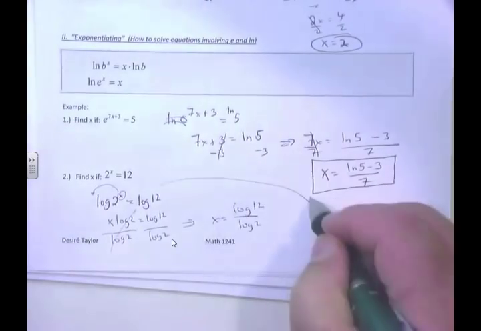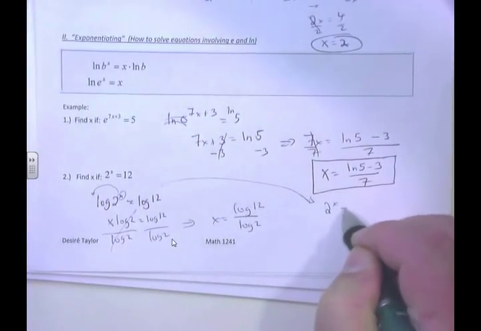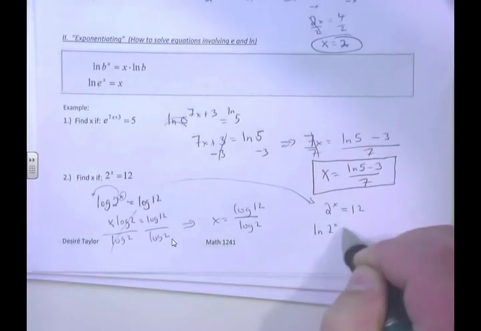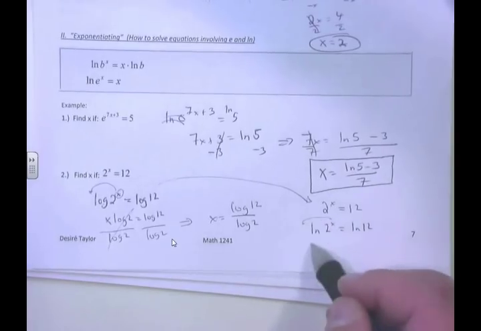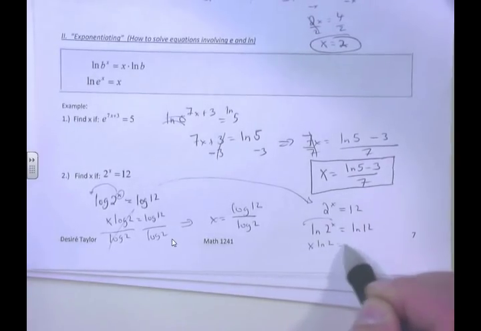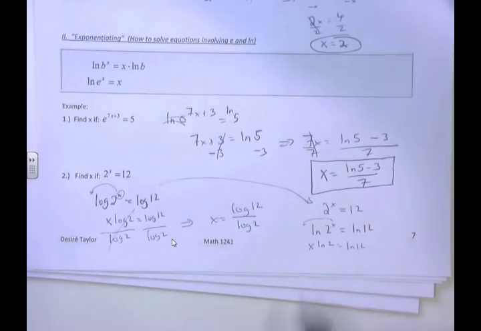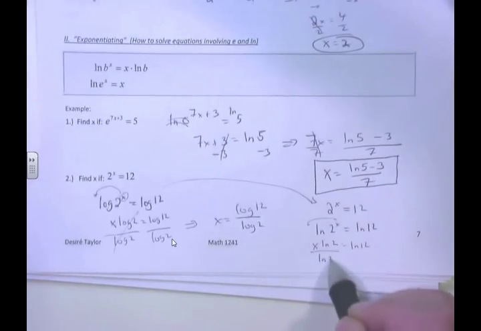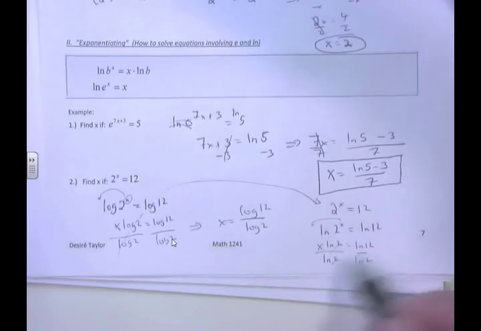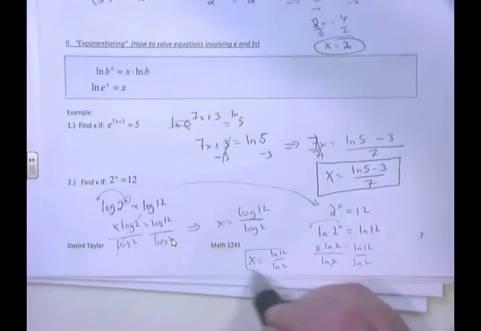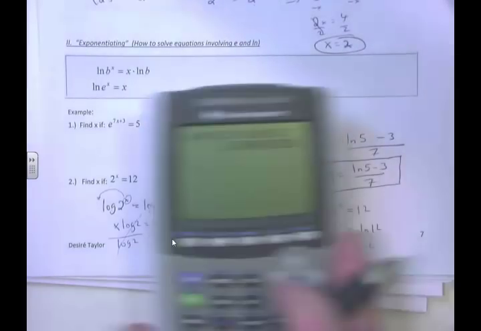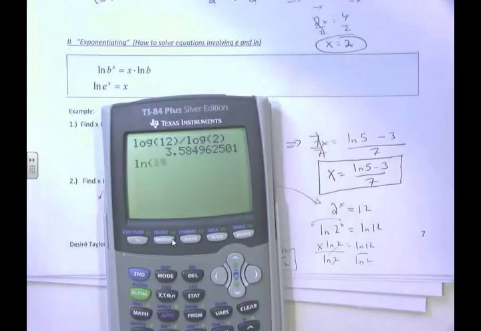However, just to show you a pattern, I could have used the natural log. If I take the natural log of both sides, what I do to one side, I do to the other, that's perfectly fine. Exponents still get to pop out front, so I get x times the natural log of 2 equals the natural log of 12. And then, being a number and solving for x, I'm going to divide by the natural log of 2 on both sides, and I get x is equal to the natural log of 12 divided by the natural log of 2. And notice, when I type that in on my calculator, I get the same answer. Just a different log form.